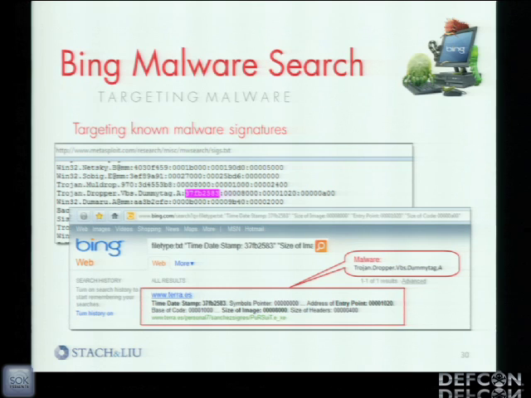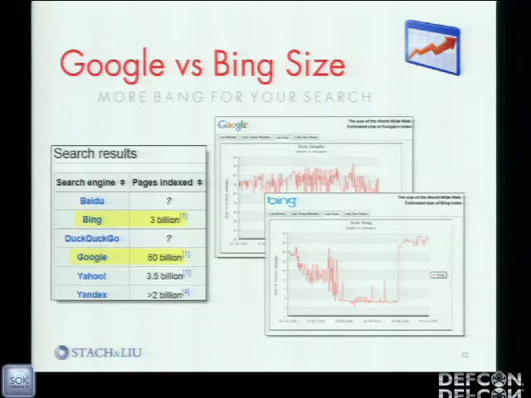Although in our tests we found that it changes very rapidly, because Bing doesn't want malware in their results. As soon as they identify them, they remove them. But it's a first notice: if I search this, I get this executable file back in the results, and I can identify it as malware based on meta information like size of code, entry point, number of segments, and other PE, or portable executable, meta information. So the results are somewhat limited in finding tons of malware at this point.